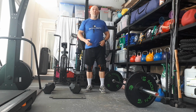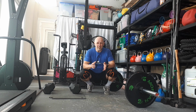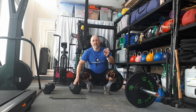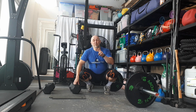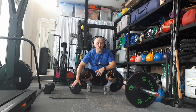So today we're going to hit a lower body, a bit of a strength based day, but we're not going to do the conventional sets and reps. What we're going to do is use the AMRAP format. So as many rounds as possible in a set amount of time, and we're going to keep it to 2 movements. So all we're going to need for today's workout is a barbell and a pair of dumbbells.